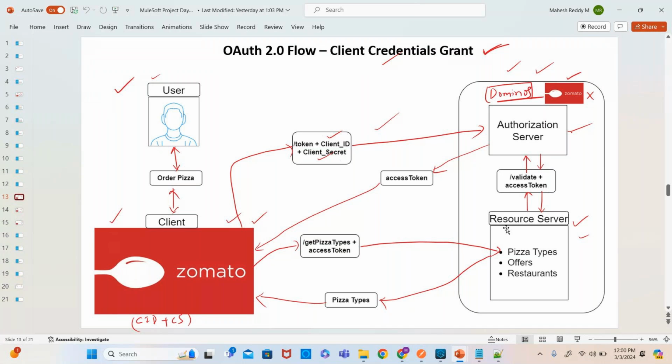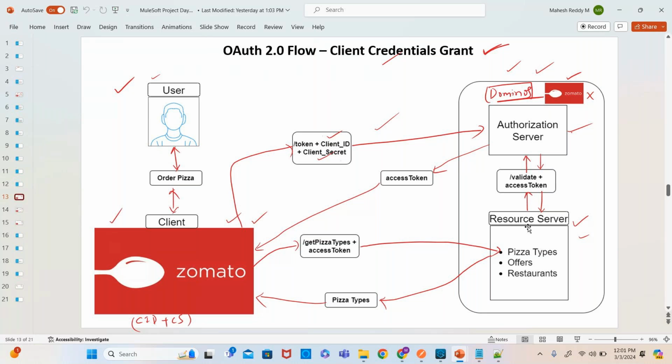Why are we using the JWT policy? Again, this will not talk to the authorization server. There is no need to get authorization. It will take only the public key. Already the public key is there. The token has been created using a private key, and then it encrypted and signed it, and it has sent the request with the token. Now the public key will use the token and decode it and then see it properly. It will validate. This particular communication will not happen. For reducing that only, we are using the JWT policy.